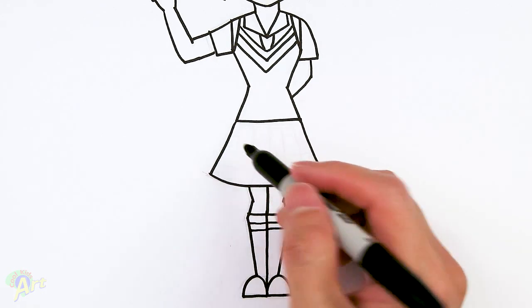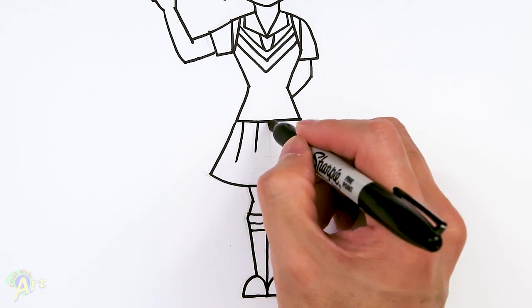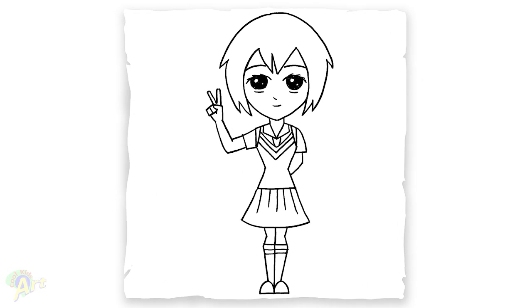And then lastly, if you want to add in a little bit of detail on the skirt here, just gonna add in a few of these lines for the folds. And that is it for this Peni Parker.